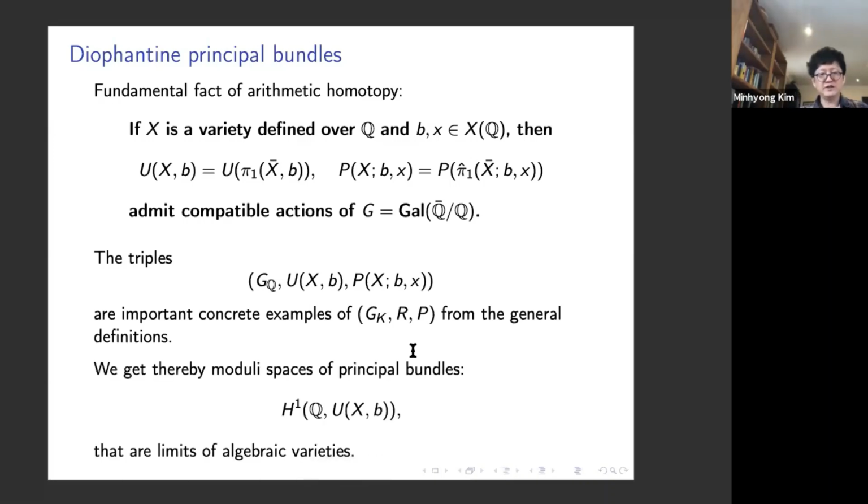So when you do this, you get a moduli space of principal bundles, in the sense of the non-abelian cohomology that I mentioned earlier. But now because this U is an algebraic group, these moduli spaces themselves become limits of algebraic varieties. Actually, the way I wrote it, you have to take a sort of double limit that I don't want to explain. I'll cut it down in a minute and turn it into at least a single limit. But the basic idea is what I just said: because U is an algebraic group, similar to what happens in geometry, moduli spaces of principal bundles tend to be algebraic varieties.